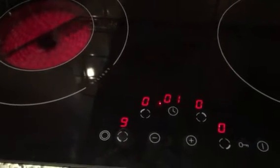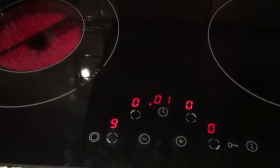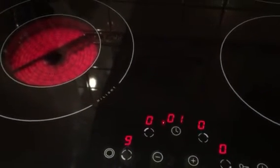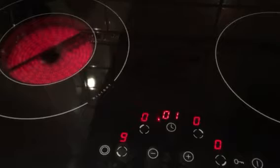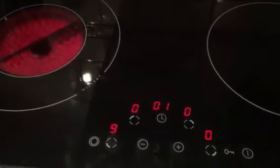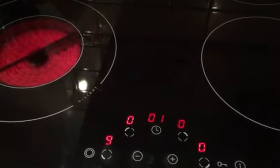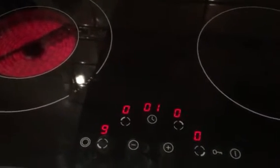So we'll just keep an eye on all of that for the 1 minute. Now this timer button, you can also use the timer completely independently to the rings. So if you want, you can use it as just a timer, just to turn it on to time. Say you want to boil some eggs for 3 minutes from boiling or something, you can use it for that.